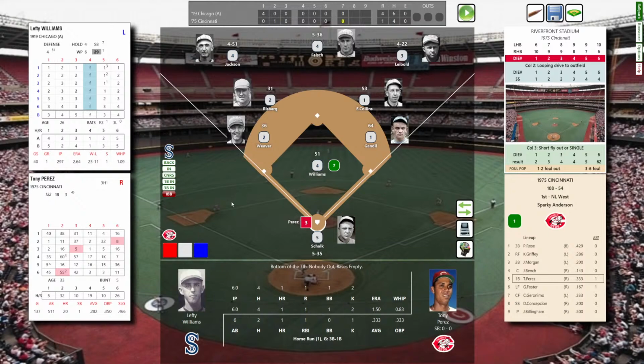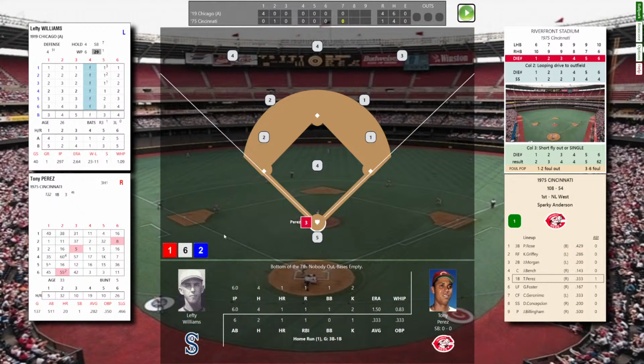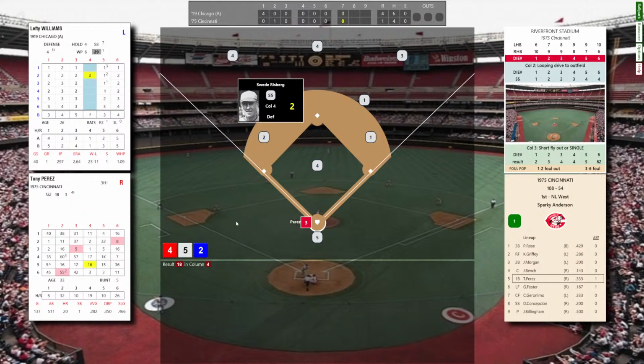Due up for the Big Red Machine, the 1975 Cincinnati Reds: Perez, Foster, and Geronimo to face Lefty Williams. Williams so far: 6 innings, 4 hits, 1 run. The homer off the bat of Tony Perez, who stands at the plate. He's walked 1 and struck out 2. The pitch to Perez. Perez hits it to Risberg. It's an 18. He throws to Gandil for out number 1.